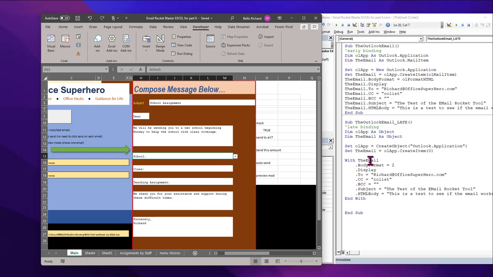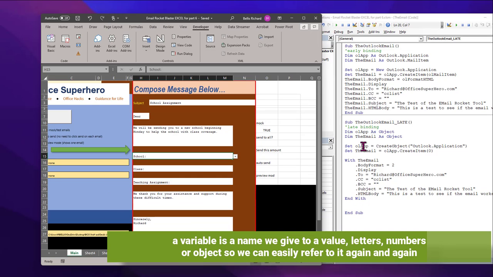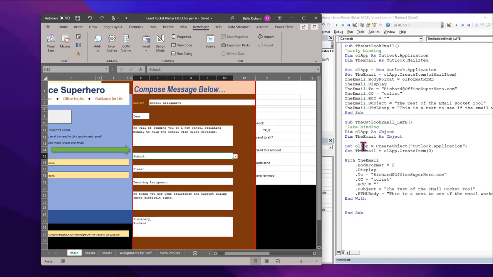So in this tutorial, we're going to be using variables a lot. If you remember from a previous tutorial, a variable is just the name of an object or range or value that we want to use again and again.